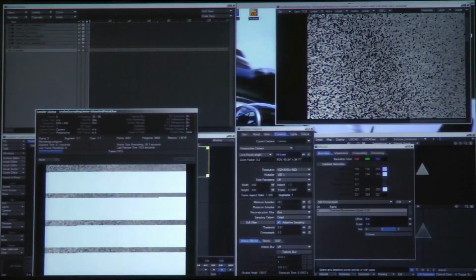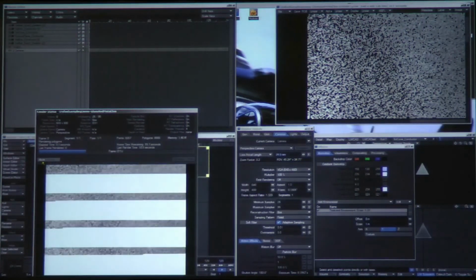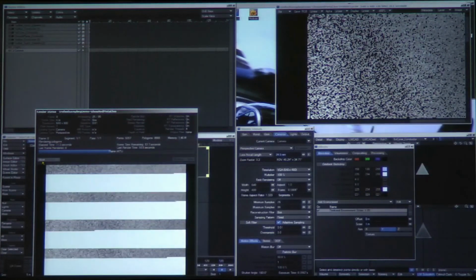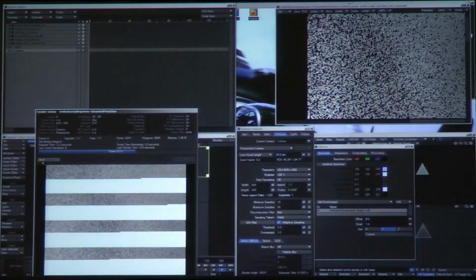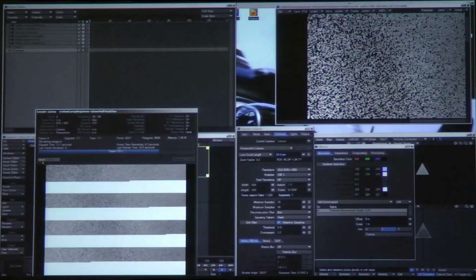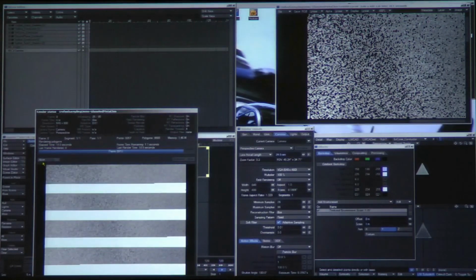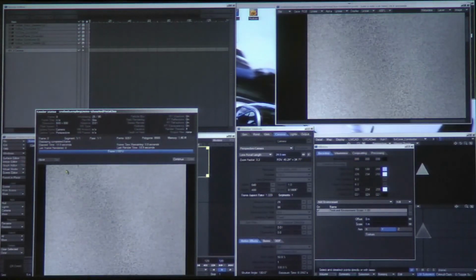Of course, the easiest way to fix it is for me to just deactivate that offensive texture. 26 seems to be good for this situation. You're going to have to judge on a shot-by-shot basis.